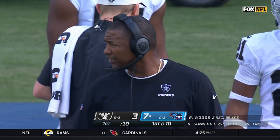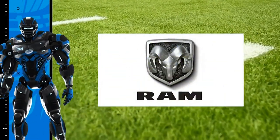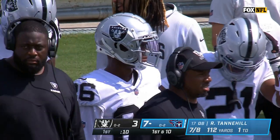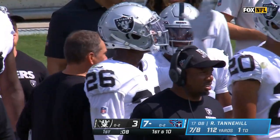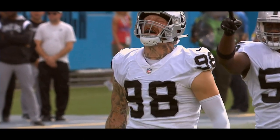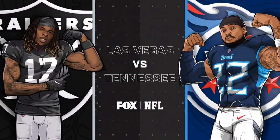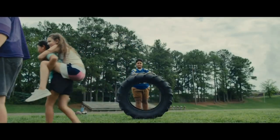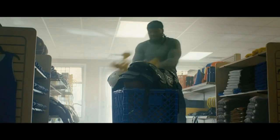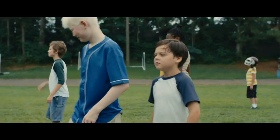At the 14-yard line, timeout on the field. Titans just hit their longest pass play of the year — 41 yards — Ryan Tannehill completing it to Robert Woods. The Titans have it first down and 10 yards to go at the 14-yard line of the Raiders, with 10 seconds remaining in the first quarter. Timeout was called for Rock Yassine's injury. I really like that play call, taking advantage of how close they're crowding the line of scrimmage. The transcontinental is just another layer of a dig route attacking across the field when they're dropping that many people down from the back end towards the line of scrimmage. Excellent play call at that point in the game.